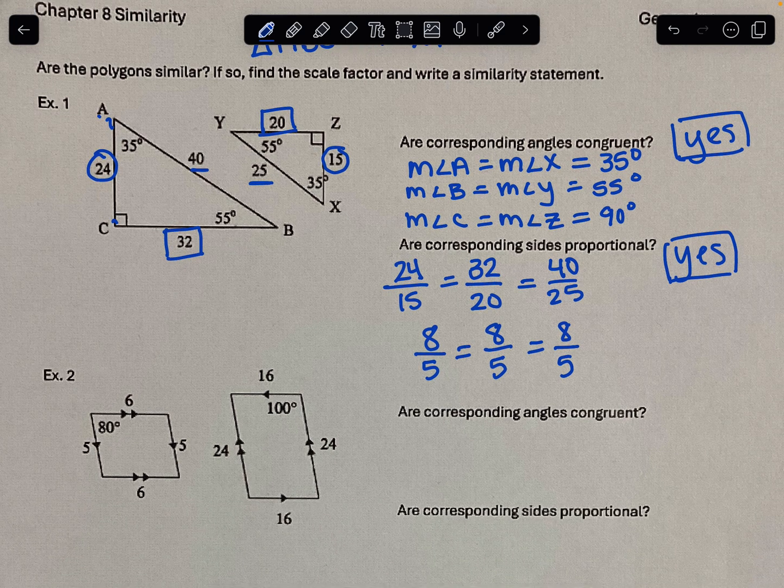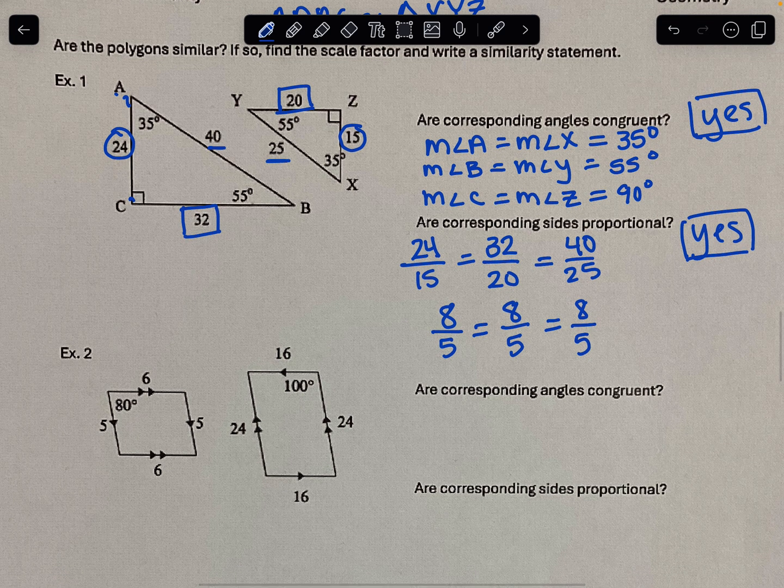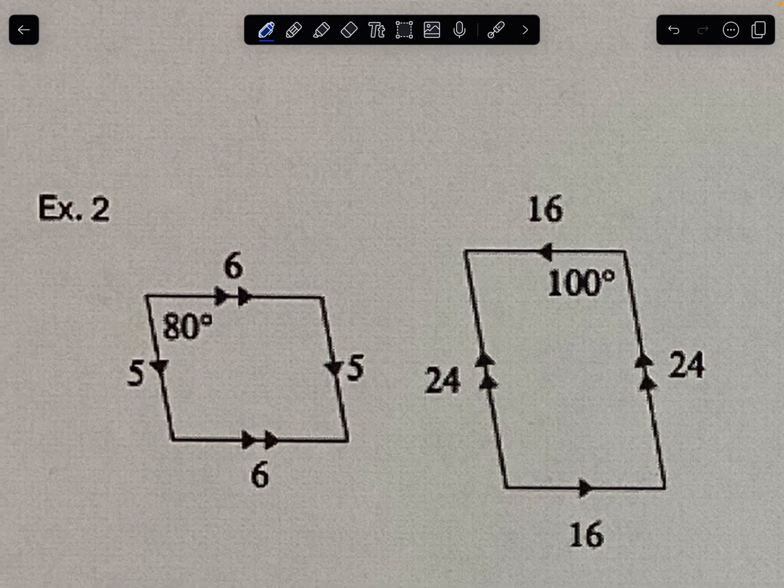Okay, obviously example 2 is going to be a little different because it's what type of figure? What is it? What do you notice about all sides? Opposite sides are parallel, so it's a parallelogram, right? Okay, so we already have all the sides filled in. The problem is we don't have all of our angles filled in, so let's do that first here.